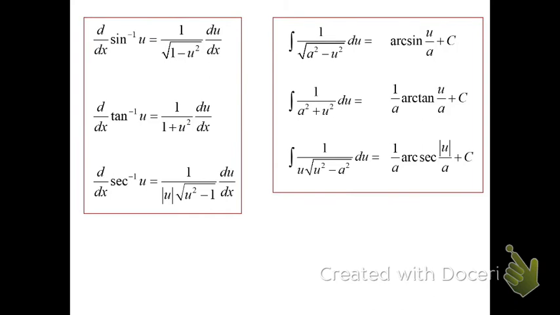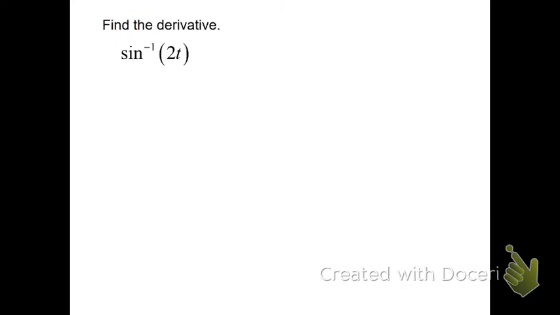We also have integral rules that are very similar, okay? These are the integral rules that are also written in your book, but let's do some more with the derivatives before I start introducing the integral rules. Okay, so if we were to do the derivative, first we got to remember that formula. So the formula for inverse sine, they all have the 1, and the u squared, and the du. Inverse sine has an s, so it's the one that has a square root and a subtract.